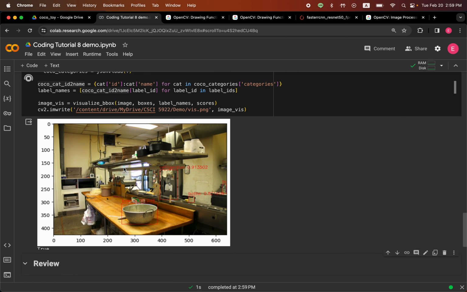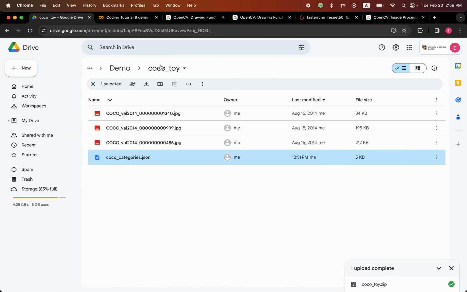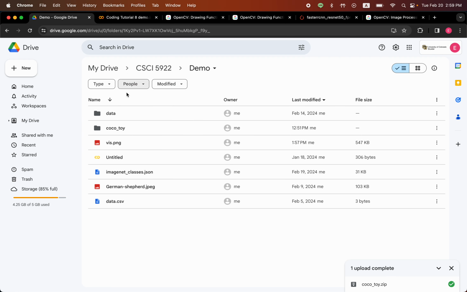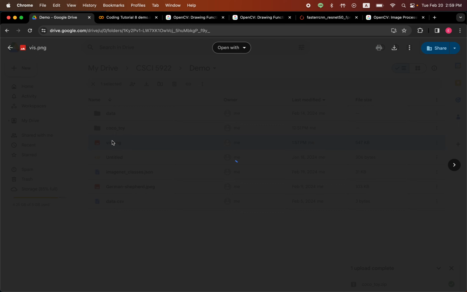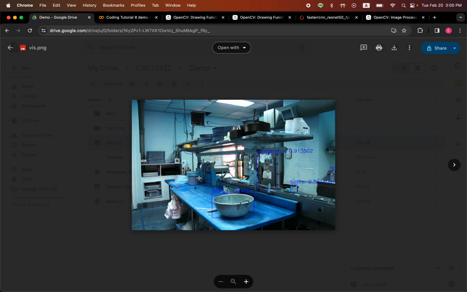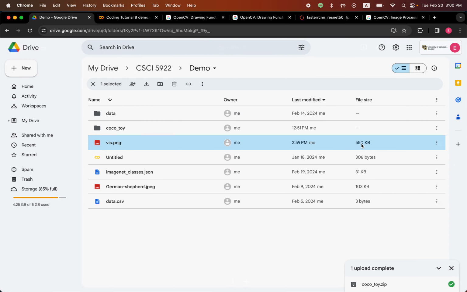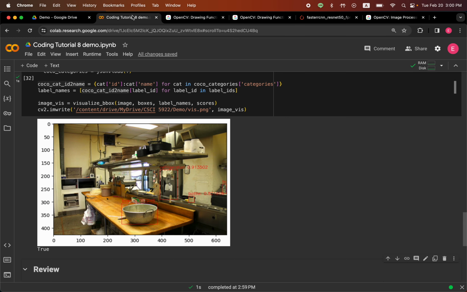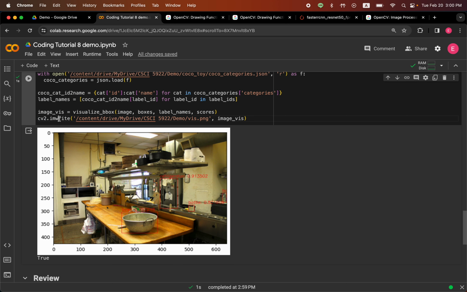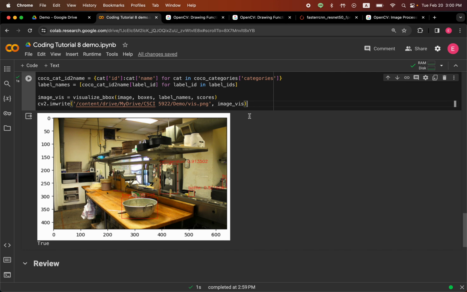Okay, so after running this, if I go to the directory, I'll be able to see this image. And I forgot to change it back to BGR. So this is CV2, and for visualization, again, we're going to convert the colors.